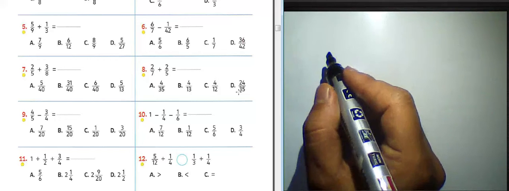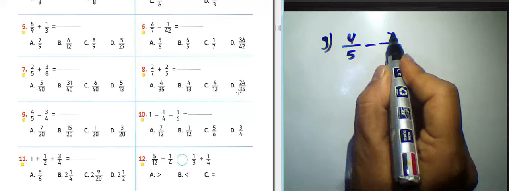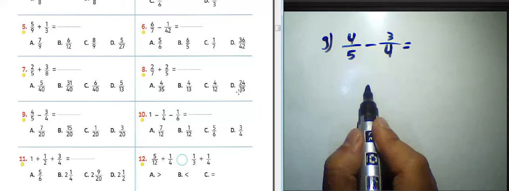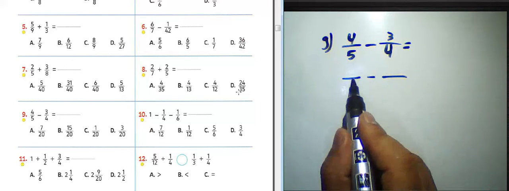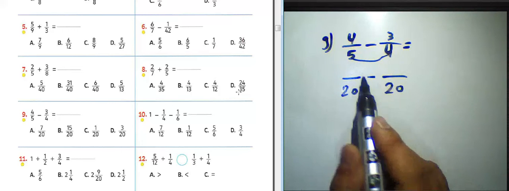Now question number nine. I will solve this last question by using prime numbers. We know a prime number has only two factors — it can only be divided by itself and 1 — such as 2, 3, 7, 11, and so on. Question number nine: 4 over 5 subtract by 3 over 4. Since 5 cannot be divided by 4, the least common multiple between them equals 20, because 5 times 4 equals 20. We have prime numbers here.